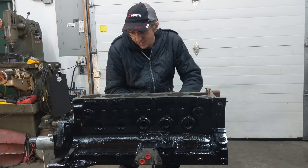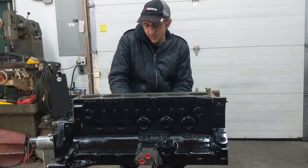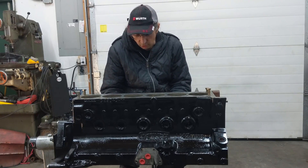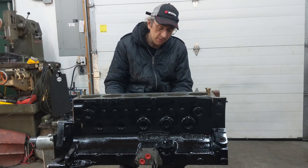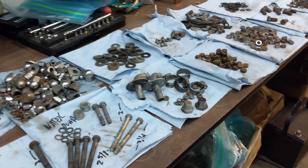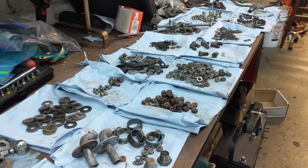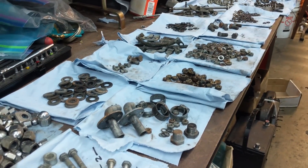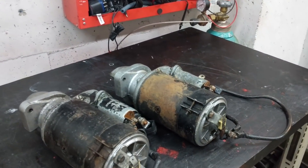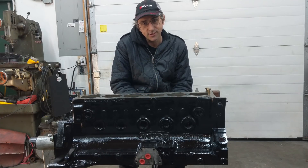Next I hope to start getting this engine together, which means cleaning all the parts — a lot of solvent and nasty stuff, but it has to be done. I'll be cleaning up those engine internals and dealing with the crankshaft, which has some special treatment involving plugs that have to come out. I'm also going to show you the hardware — a lot of the fasteners that go on the engine — and go over the starter motor a little bit. But first, let's go to that crankshaft and I'll show you what those plugs are like.